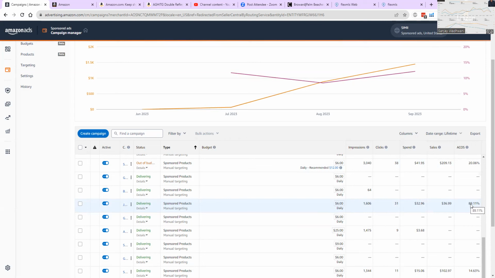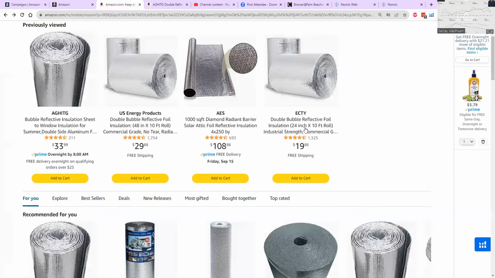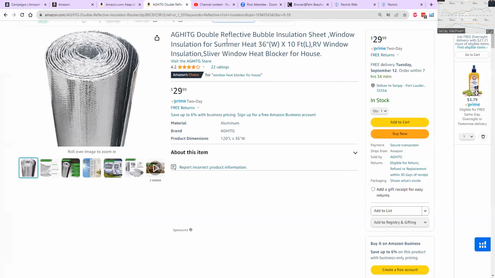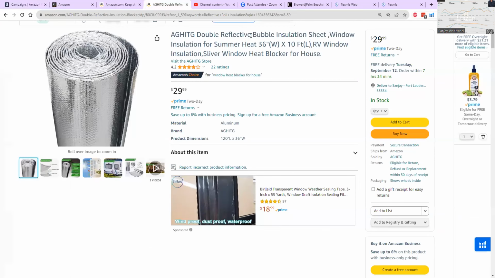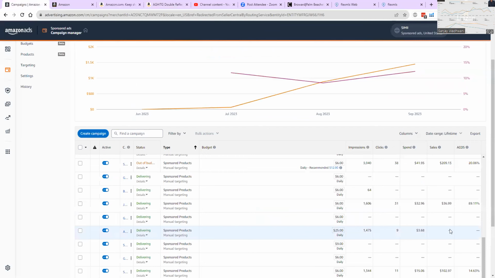Now, once I find out what is triggering that, I'm going to copy it and go to the back end of the listing. Number one, I'm going to place that keyword phrase over here. And if it's targeting a sponsored product, I'm going to go back to this campaign and start an ad group, because it's at a high ACOS. It's an investment, so I don't want to invest into a new campaign. I'm going to go in the same campaign and reinvest.